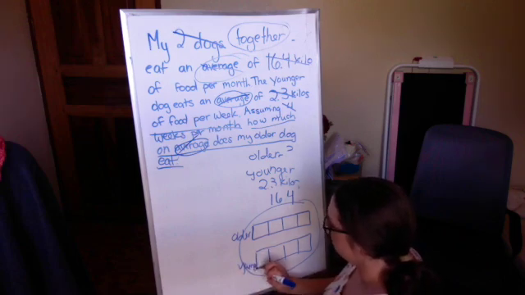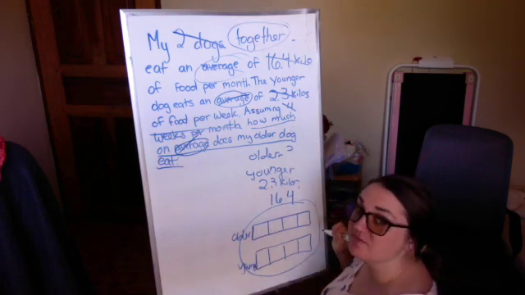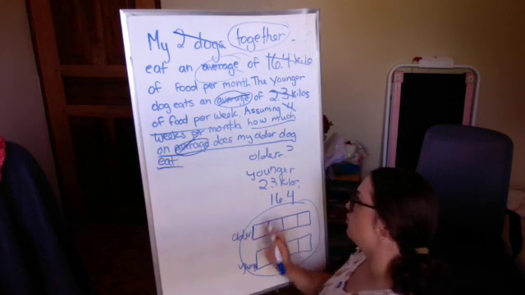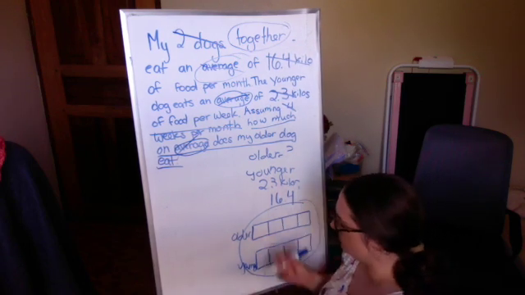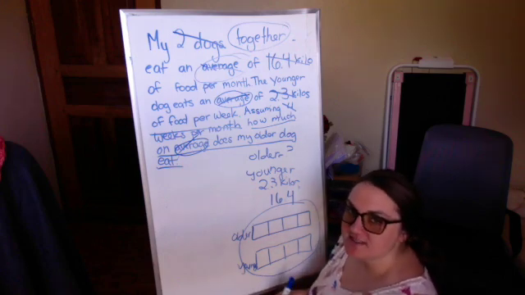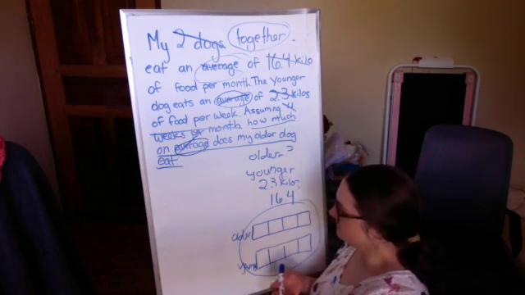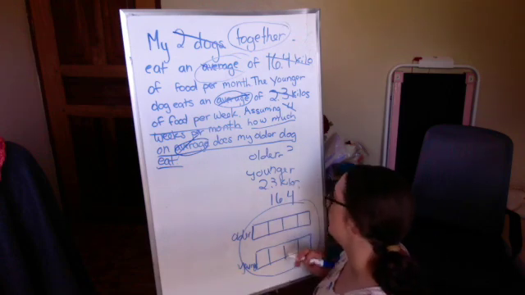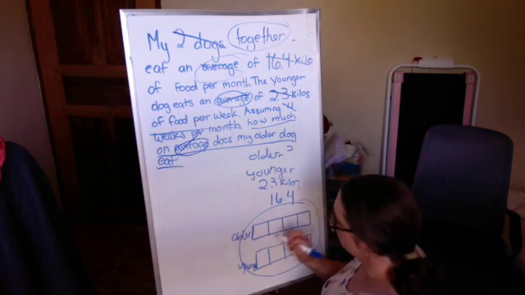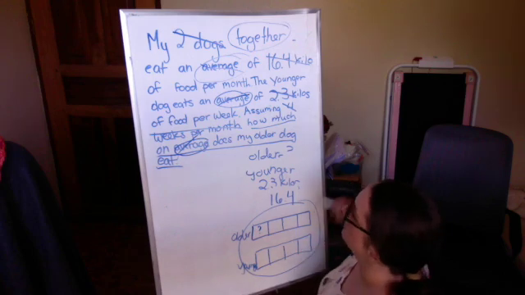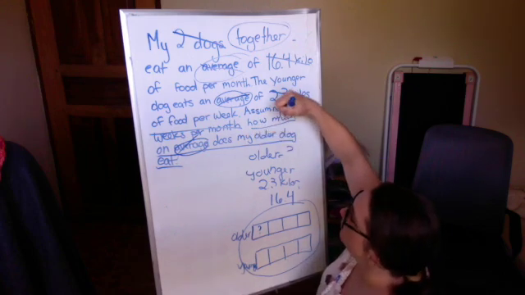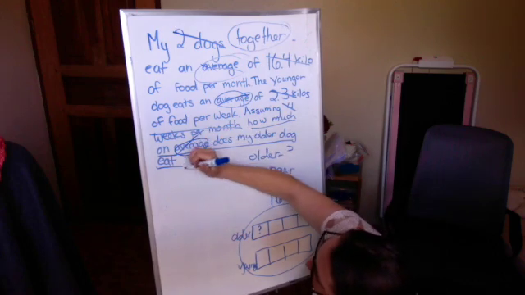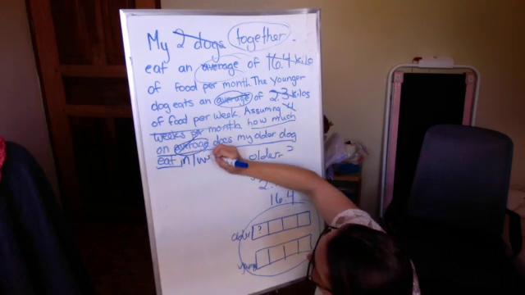And now I'm going to review. This whole thing equals a month. Each of these squares equals a week because I know that there are 4 weeks in 1 month, as it says in my question. I also use things like, I'm guesstimating that my younger dog eats less than my older dog, but we don't know that for sure, but that's something I'm keeping in my mind. So my older dog, this is my question mark I'm looking for, assuming 4 weeks. I should have put how much does my older dog eat in 1 week. My apologies.